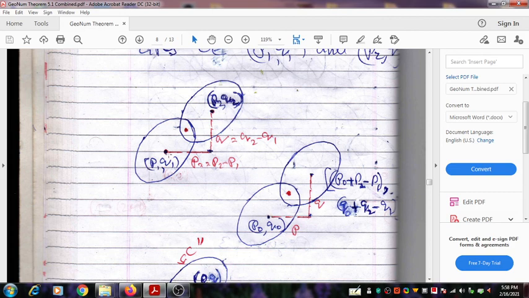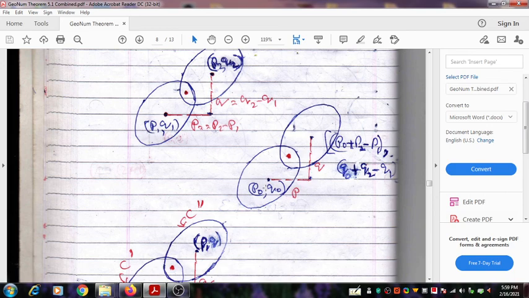From that center you can measure this distance and the distance upwards. From the center of the translate, you can measure this distance, p2 minus p1, and you can measure the distance q equal to q2 minus q1 upwards from that point. P2 minus p1 is an integer, and from there if you measure the distance q upwards, you get a point that will be a lattice point. You can verify that it has integer coordinates.